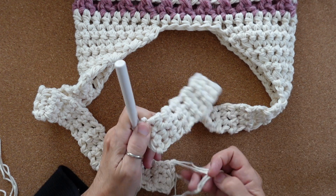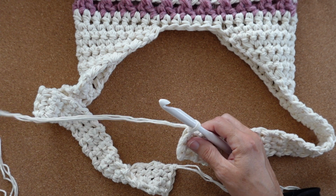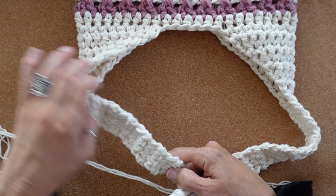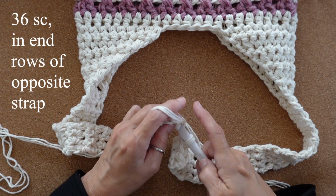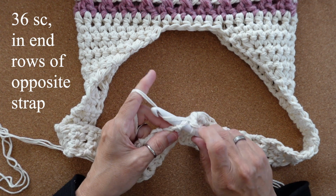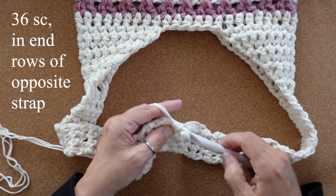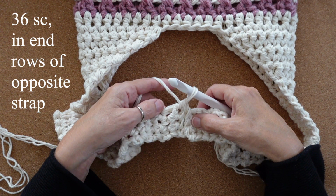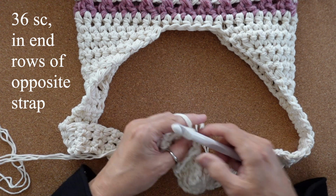strap is facing forward. And before I even attach these 2 straps together, I am going to work a round of single crochets. We're going to single crochet all around these 2 straps. I had 36 rows, so I'll be making 36 single crochets down the side of this strap. If you have 30 rows or 40 rows, that's the number of single crochets you'll make.